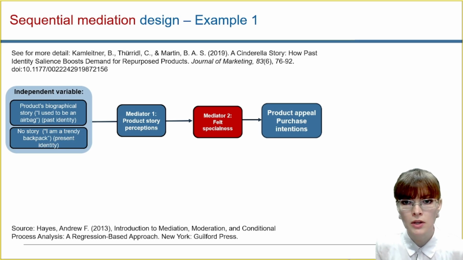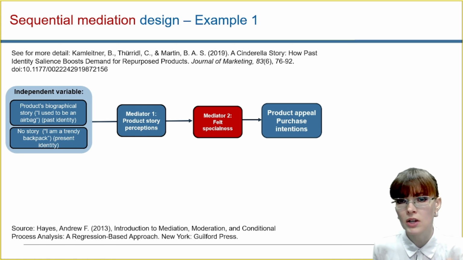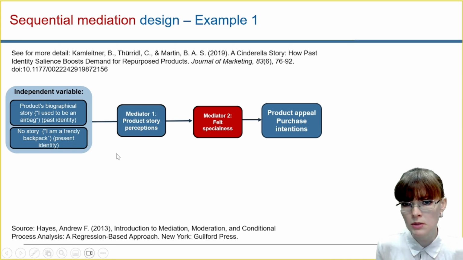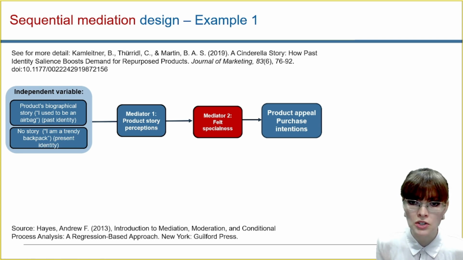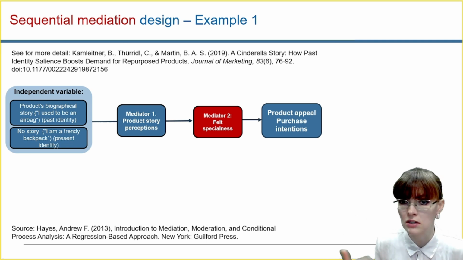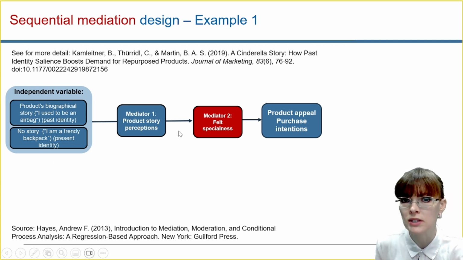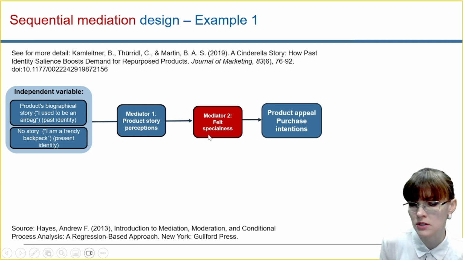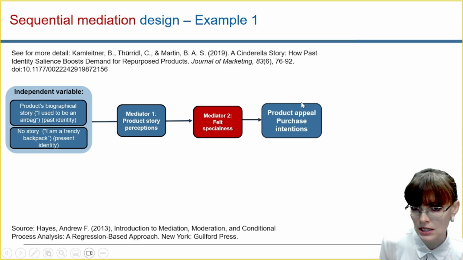So in this case, you can see that it did make sense to have sequential mediation, because consumers who are exposed to one of the stimuli may first form product perceptions. And this is very intrinsic to the marketing discipline. A lot of studies, a lot of phenomena that we investigate, look at product perceptions that consumers form when they're exposed to a particular advertisement or stimulus. But in this case, the author team said, well, that's not enough. It's the feeling of specialness that will occur from the first mediator that would then impact the purchase intentions.